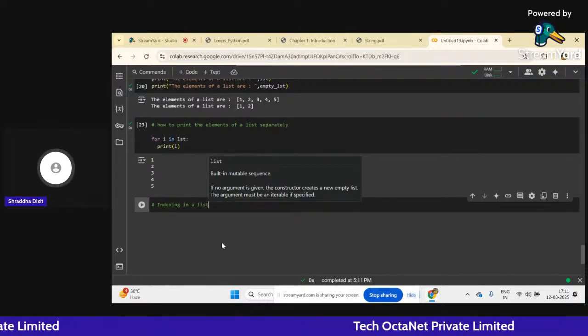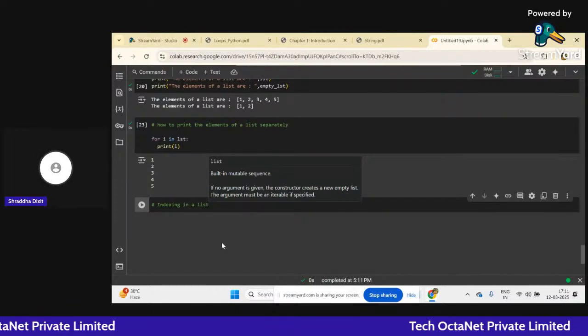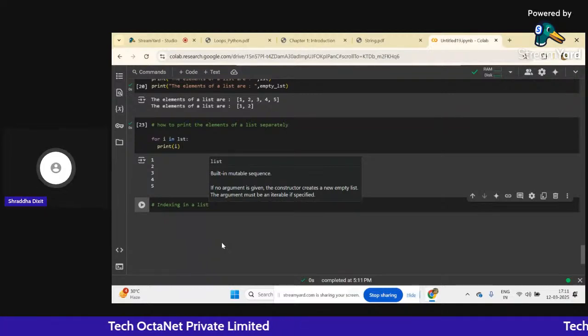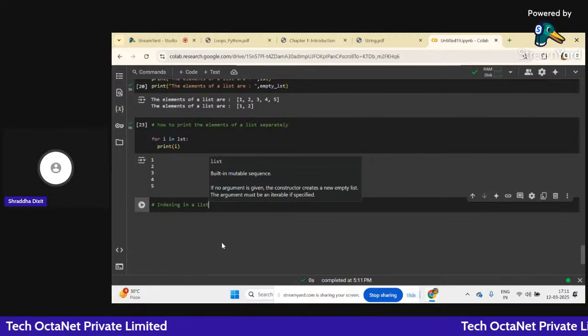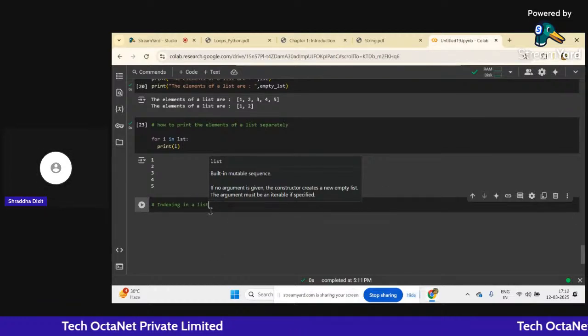The very first element has got the index 0, and the very last element has got the index n minus 1, where n is the total number of items inside a list. If you're coming from the back, then the last value will have the index minus 1, and then sequentially it is going to increase by 1. Now we'll see an example of it.